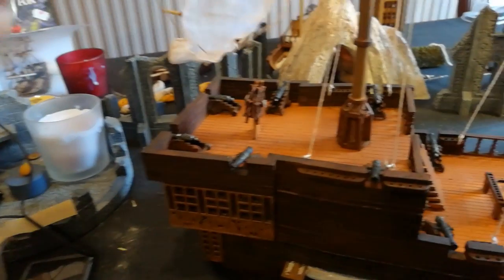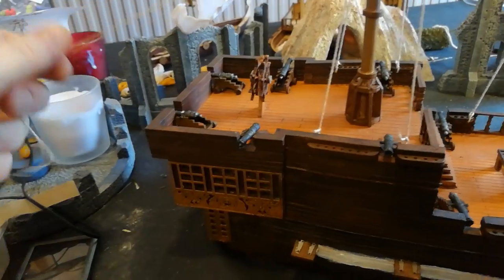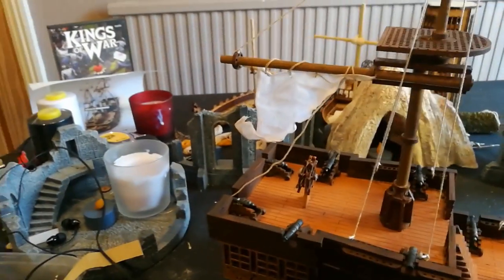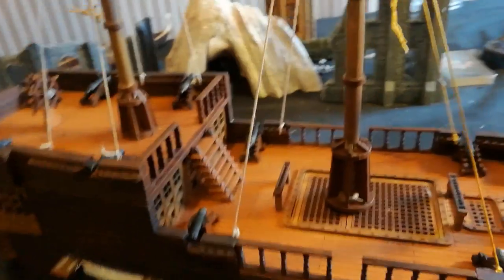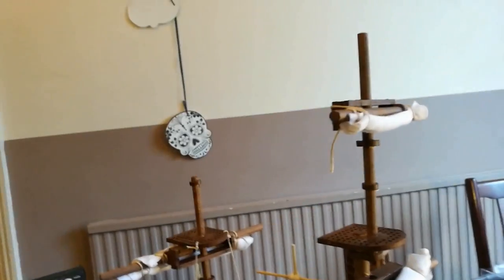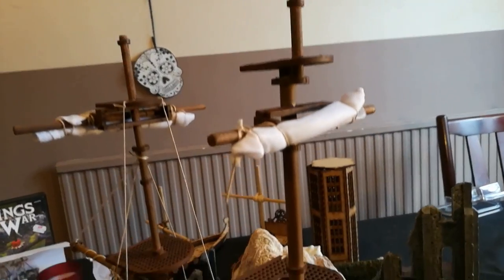What I can do. There we go. And then I'd be tying that off somewhere down there to keep everything away and safe. So there we go. So we've got a sail at the top there and the first deck there. So that's the mizzen mast, the main mast. There we are. So that's a lot of sails up here. There we go.